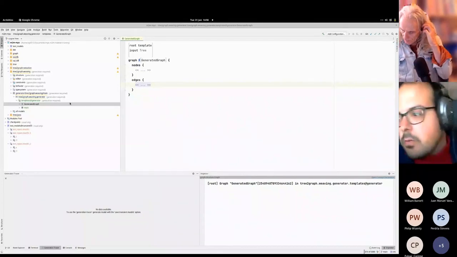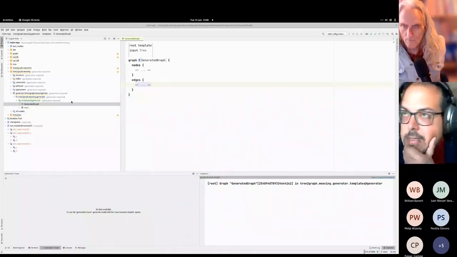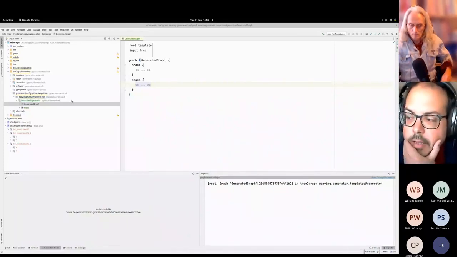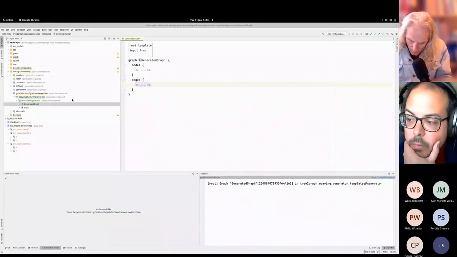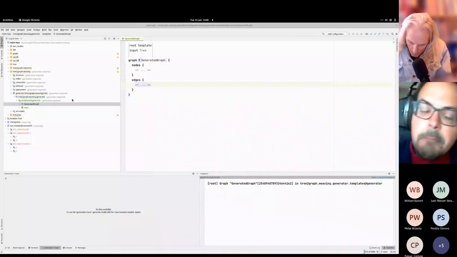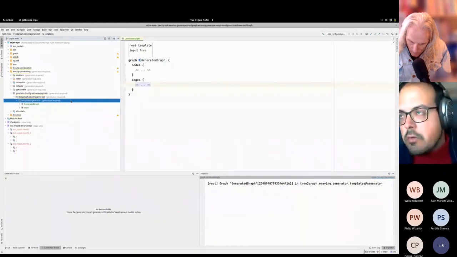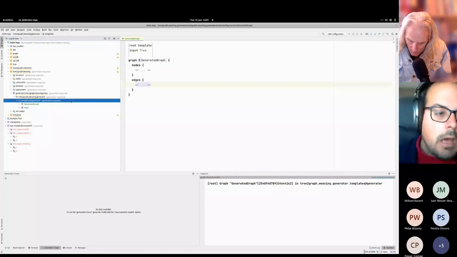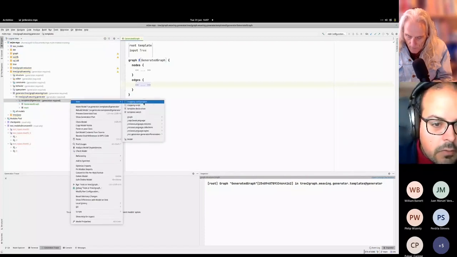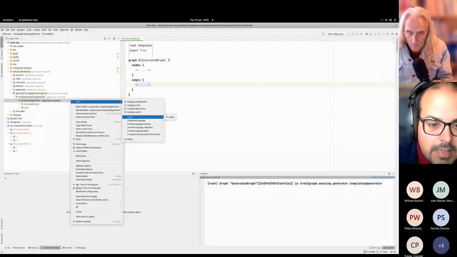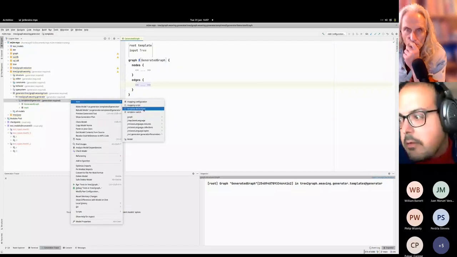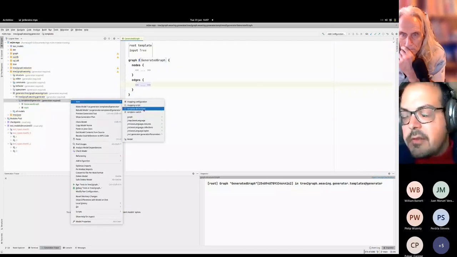So we have to define some weaving rules for that. The way to do that is you define something called a weaving template. I'm just going to create that. It looks very similar to a root template, but it's slightly different. I'm going to create it inside the generator. I'm not going to create just a plain object; I'm going to create a template declaration, which is a bit different.